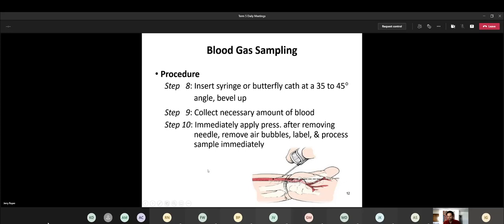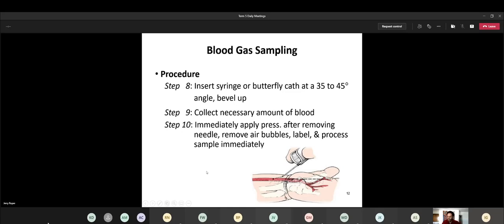Of course, with babies, you don't need that much. These analyzers are pretty good. They don't really need a whole lot of blood to analyze. But say that your policy is to always collect 0.5 milliliter of blood. When you tell the analyzer that this is for a baby, it's probably only going to take maybe half of that. Or you may want to get just a little more, just in case something happens to the first sample.